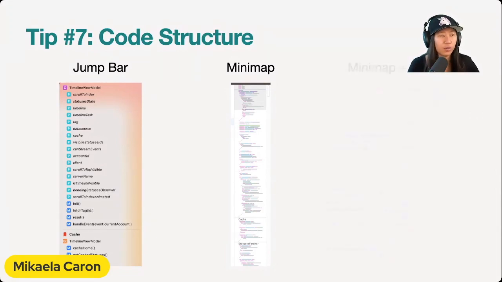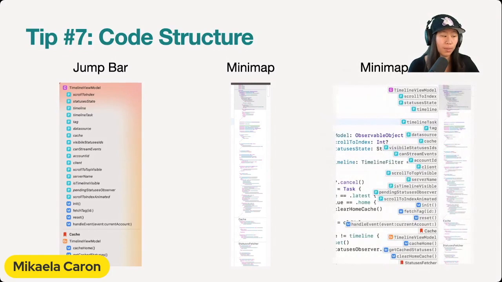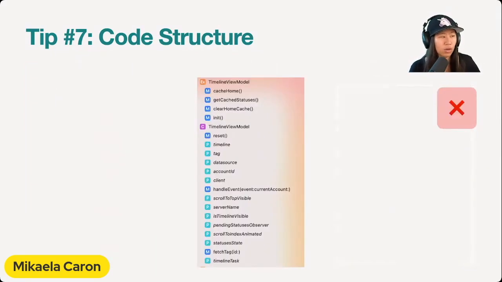And then also, if you're in the minimap and you hold Command, you would then see this, which shows you, again, all of those declarations of methods and variables in the minimap as well. And then you can click on these and go directly to them. So the real power of this is having everything organized where you would expect it to be.